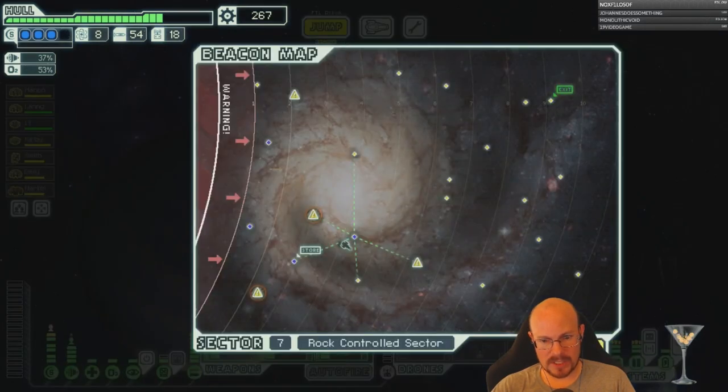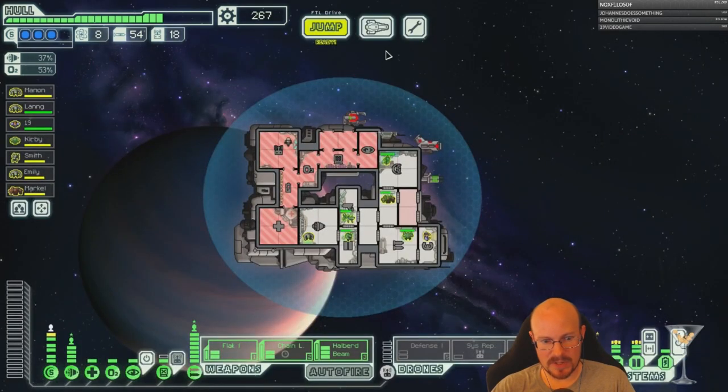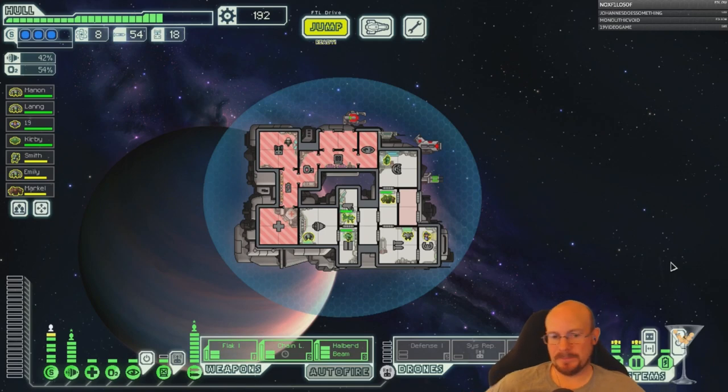All right, 267 scrap. I've already seen a store this sector, so let's get the dodge, and then we'll probably get a 4th shield soon here. Let's wait for the heal.